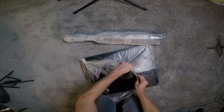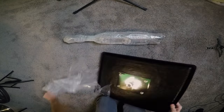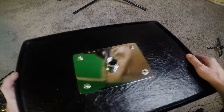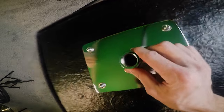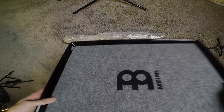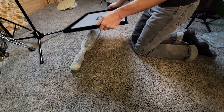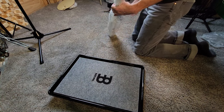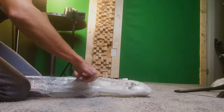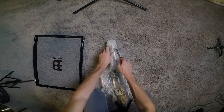Something kind of interesting about the bottom plate on this thing — a lot of stands would just have a smooth socket that you slide over another piece with a wing nut to tighten, but the whole socket on this is threaded. So the way you attach it to the stand, the whole thing is threaded, meaning you have to either spin the tabletop or spin the stand to get it tightened down.